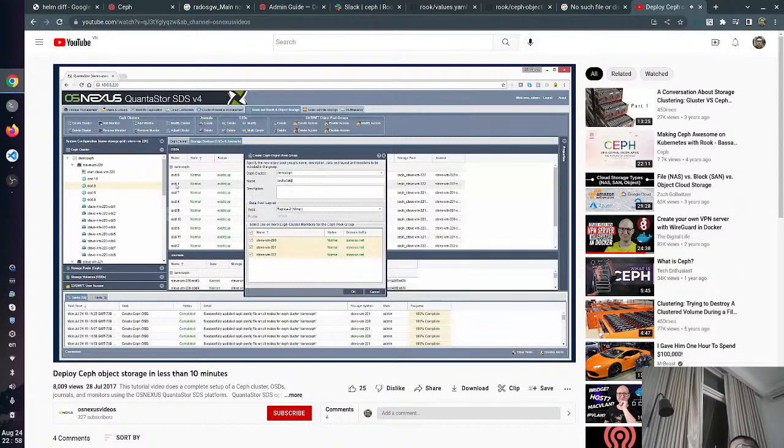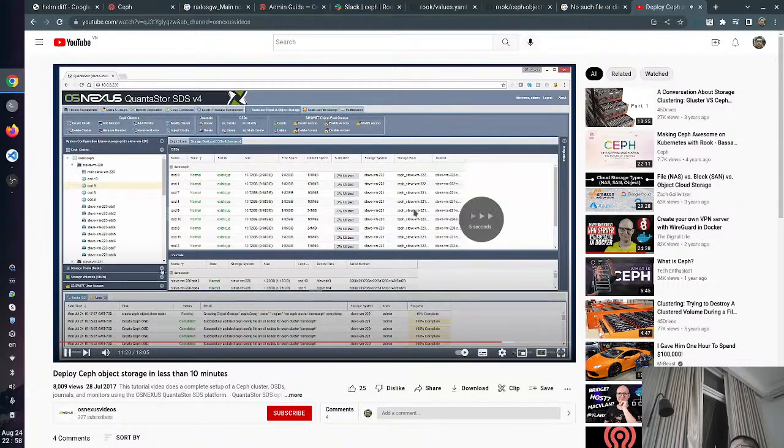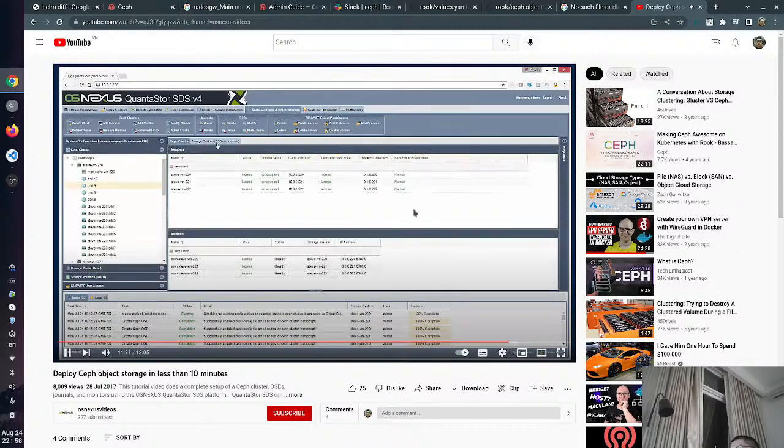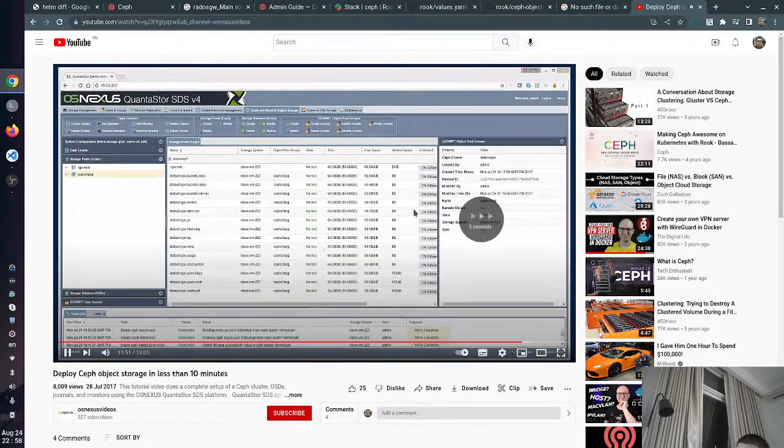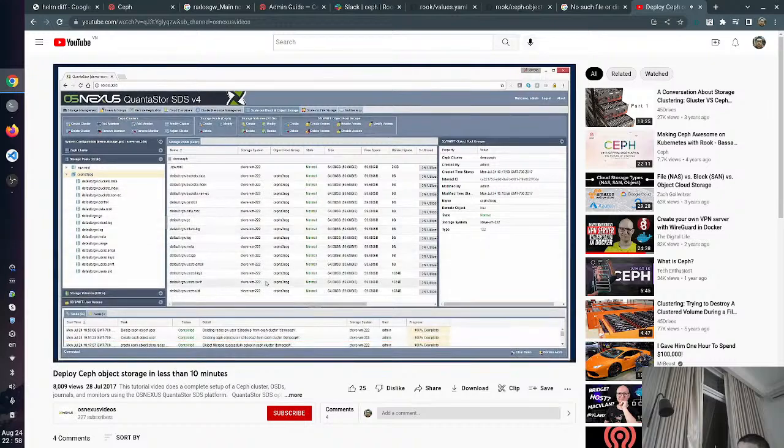So the object pool group, we're just going to call this Ceph OP. That's it. Go over here. Go and add object storage to our cluster using multi-create OSDs. That took care of not just the OSDs, but attaching the pools for the Ceph S3 object pool group. So I've jumped ahead a minute just to save some time here.